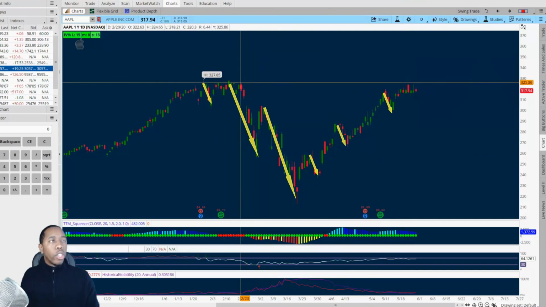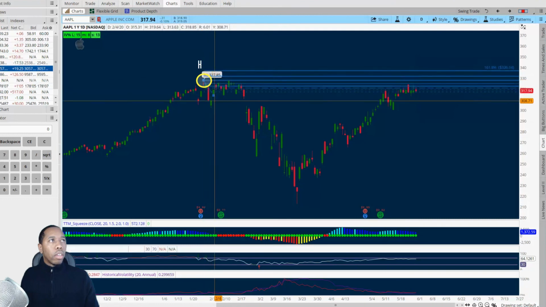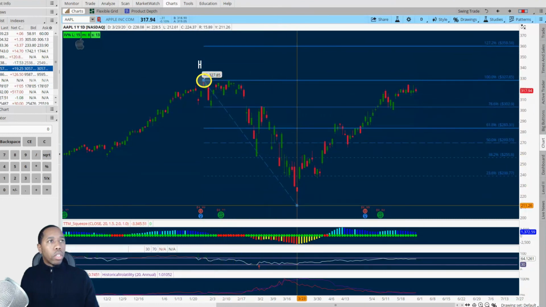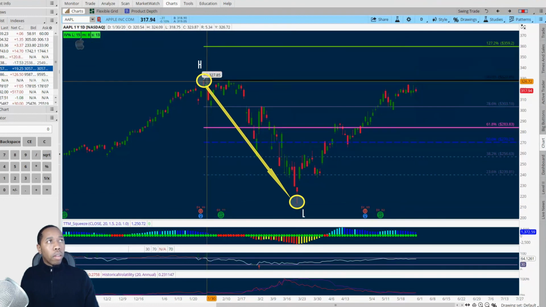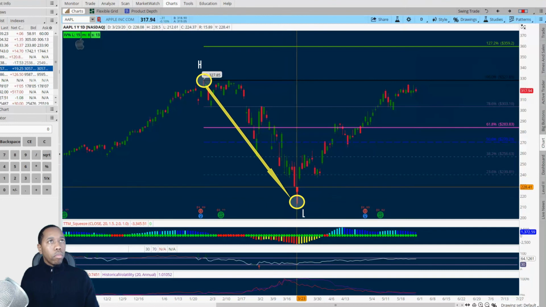And we're going to take our retracement tool, which only connects from a point A to a point B, a high point to a low point. So I'm taking this swing high and I'm going to run it down to this low. So when I say swing high to swing low, that's what I mean. So this is what we're looking at. I got that high to that low. So this is how we use the retracement tool.